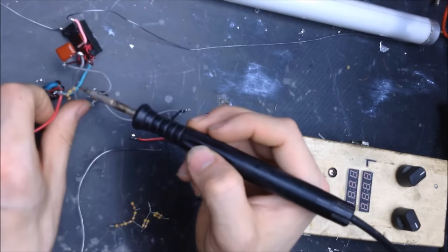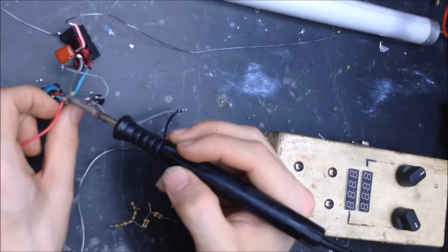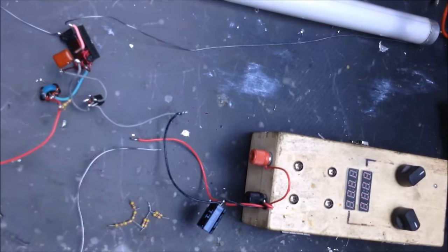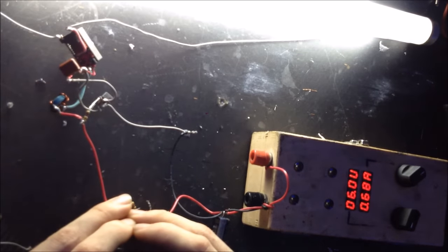And then the positive wire at the top. Oops, a little too quick. Let's see how that runs. Turn up the voltage. We're going to bring it up to that same 6 volts. It's just a good range to test with. We're going to connect that positive and see the current draw. So about 1 amp continuous. Well, it lit up and dropped down, so about 0.7 amps continuous.